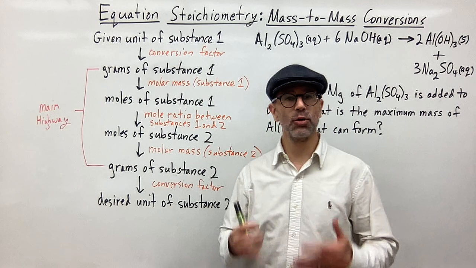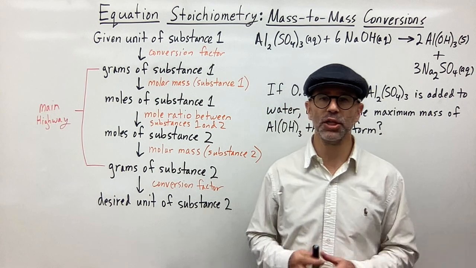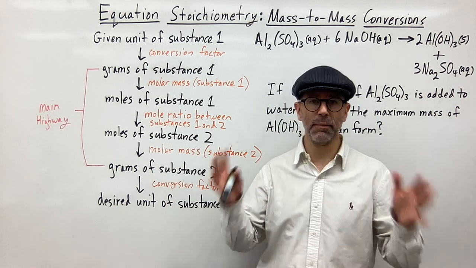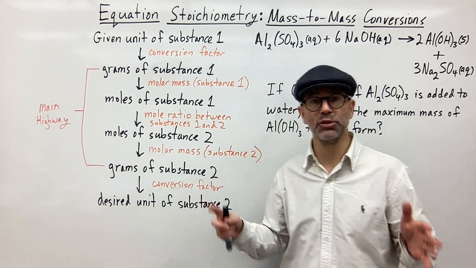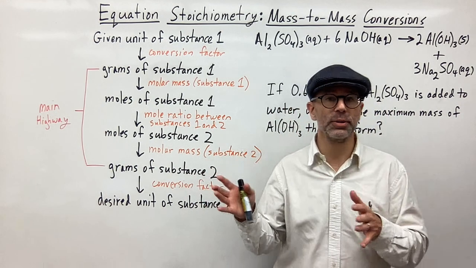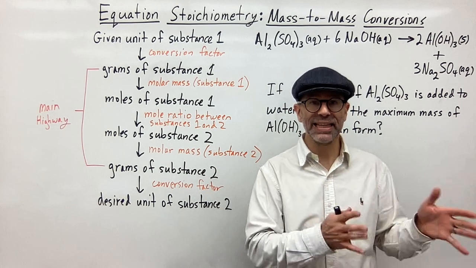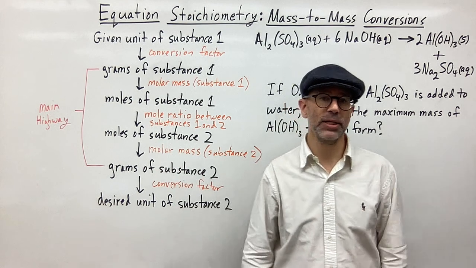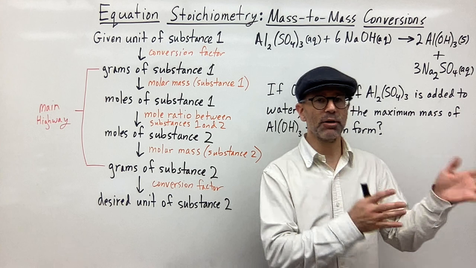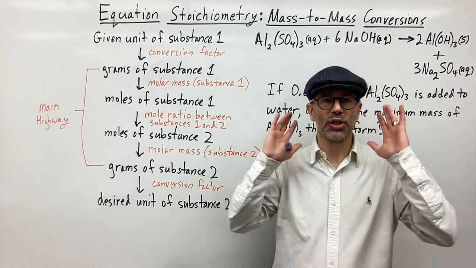Basically, in a stoichiometry problem, you're going to be given the unit of some substance and you're going to be asked to convert to a unit of a different substance in the balanced equation. So you have a balanced equation. That's why it's called stoichiometry. It's not called stoichiometry unless you have a balanced equation from which you are going to be using conversion factors, mole ratios, to convert from one substance in the equation to a different substance in the equation. So you're going to be given some unit of that substance. It could be grams, it could be micrograms, it could be liters, it could be whatever the case may be. So you're given that unit.